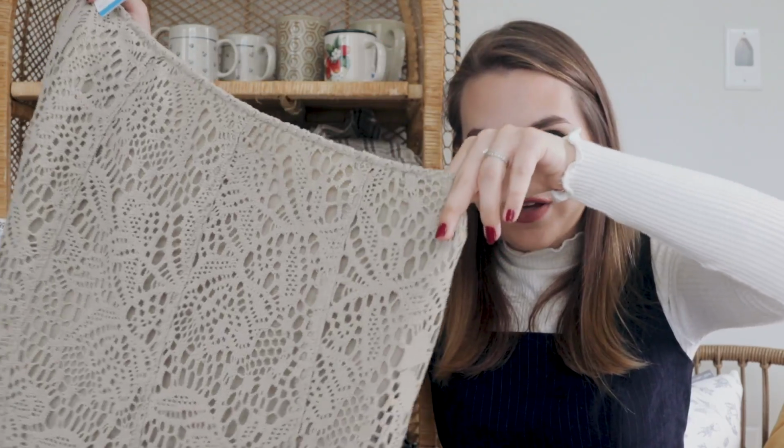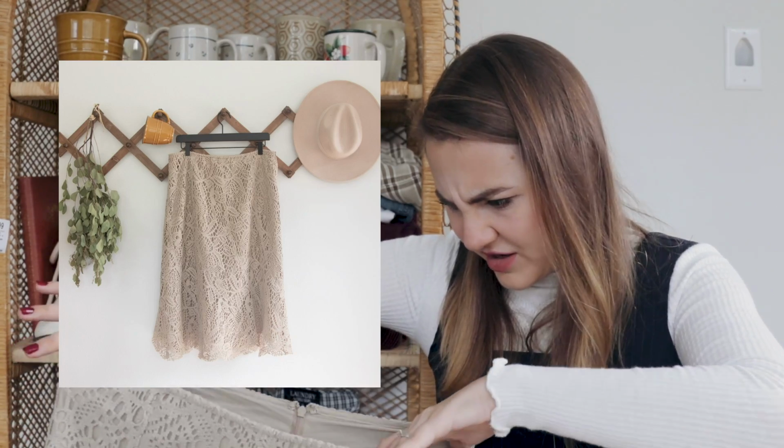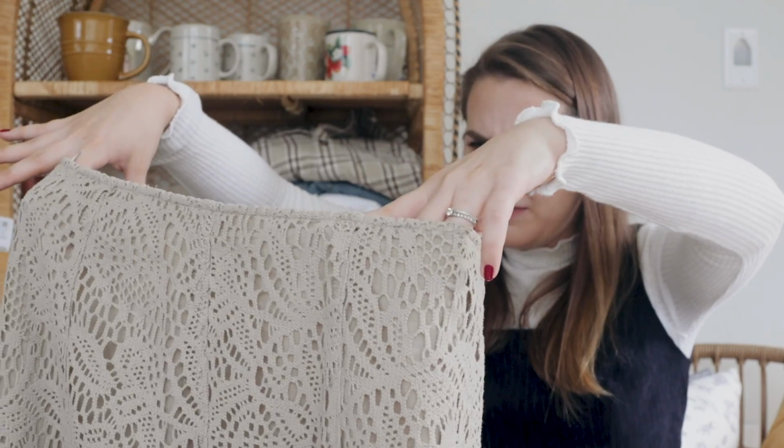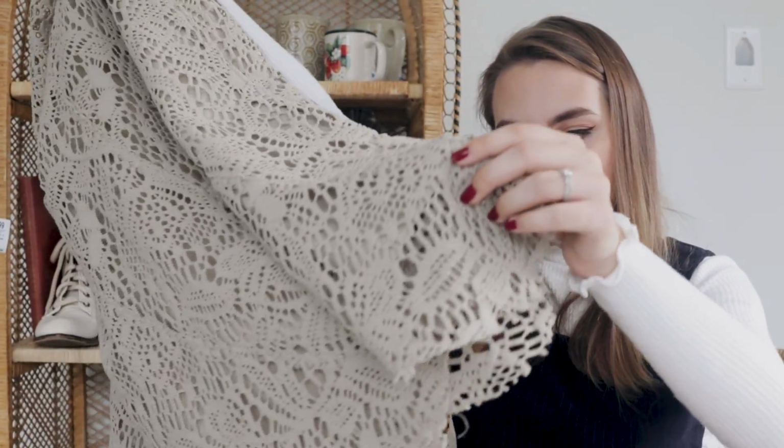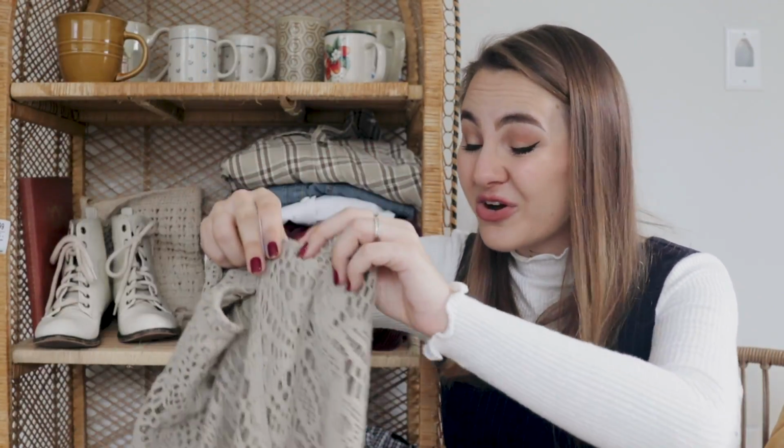Then I got one skirt because I do think that you can carry skirts into autumn, with tights underneath and little boots. So I got this lace taupe skirt, which I thought was really, really cool. It's a size 8. This looks a lot bigger than a size 8. The tag says 8. Maybe it's not. I think maybe it's a size 8 if you wear it on your hips, but I would personally wear this high-waisted, so I would go a little bit bigger with it. But I like the ruffle detail on the bottom, and I think the color is really, really pretty, especially with the sweater tucked into it.